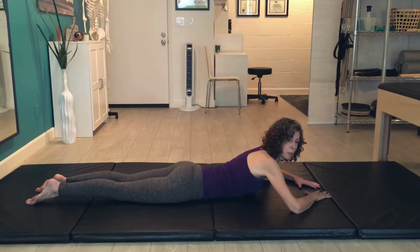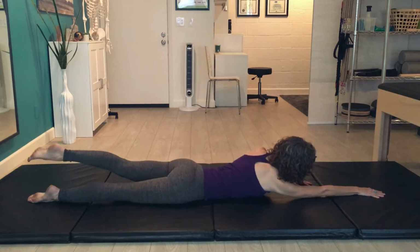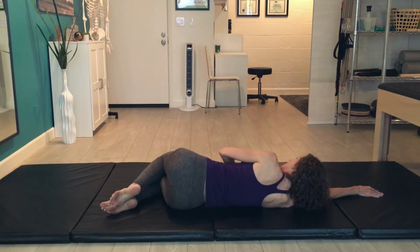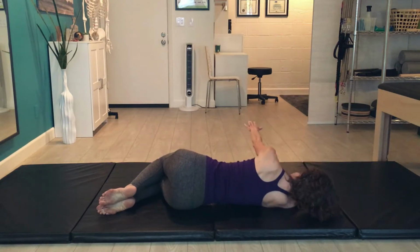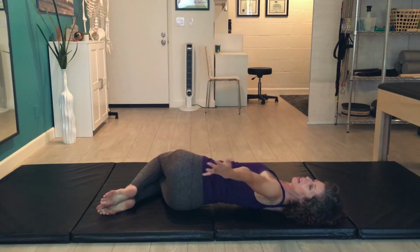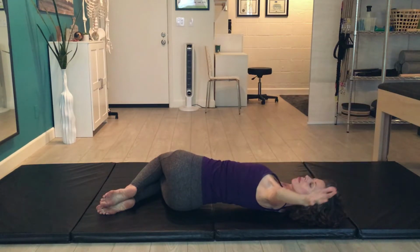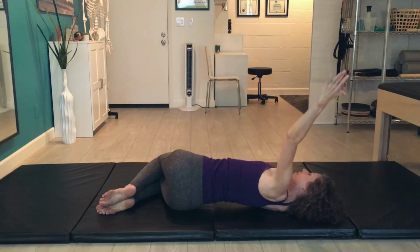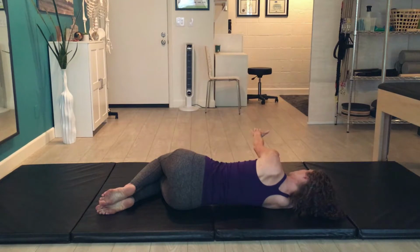Now I'm going to face away from you to roll onto my other side. Coming here, I'm going to pick up this leg and come back onto my side. Bending the knees, lifting the waist, reaching this top arm out long to circle around. Good. Opening up the shoulder on this side. Rotating through the spine, letting those ribs fall open. Good. Let's reverse those circles.